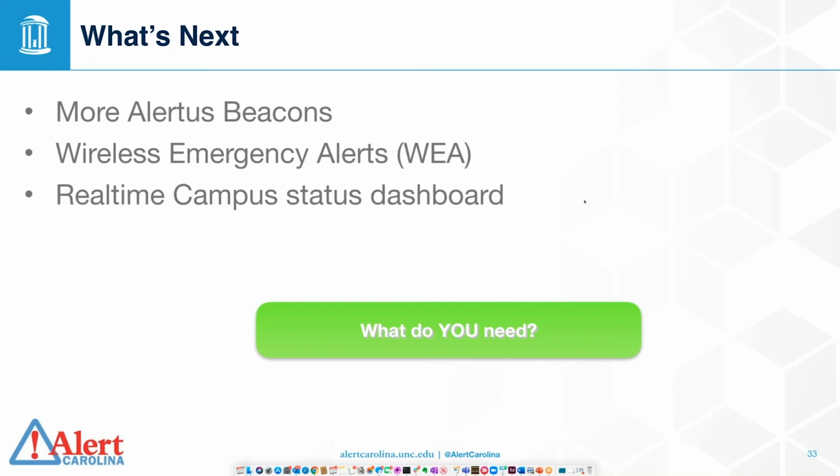We'd really like to integrate tighter with wireless emergency alerts, so the WEA, the FEMA National Notification System. In the state of North Carolina, the authority to activate the wireless emergency alert systems is pushed down to the county level, and then there is only one individual in a county that has that authority to activate the system. So we do not have the ability, not for technology reasons, but by policy for the state of North Carolina, to automatically activate WEA. So we send a notification.